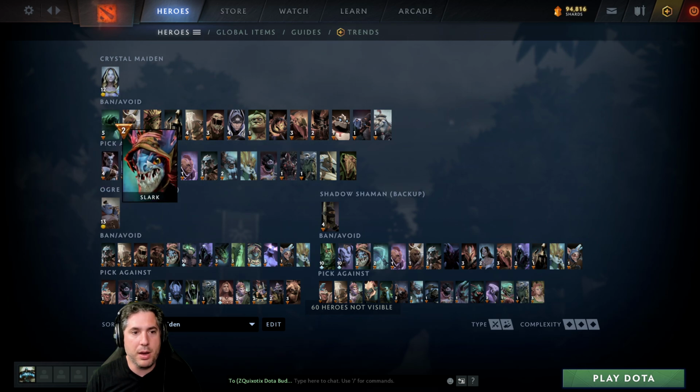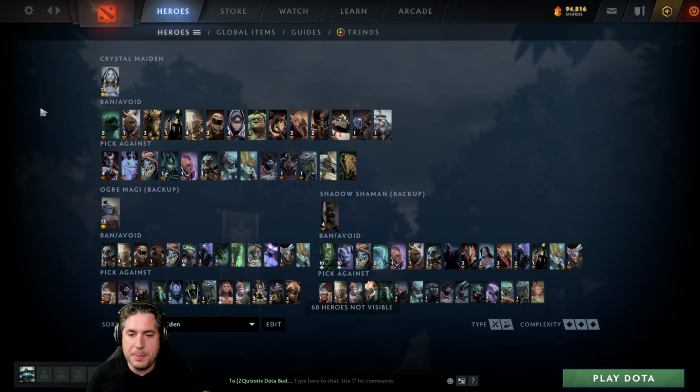Heroes like Queen of Pain, Puck, Slark, PA, and Anti-Mage, they all rely on being able to kind of weave in and out of battle with Pounce or Blinks or whatever it might be, and when you root them in place with Frostbite, you make them very vulnerable to your team.